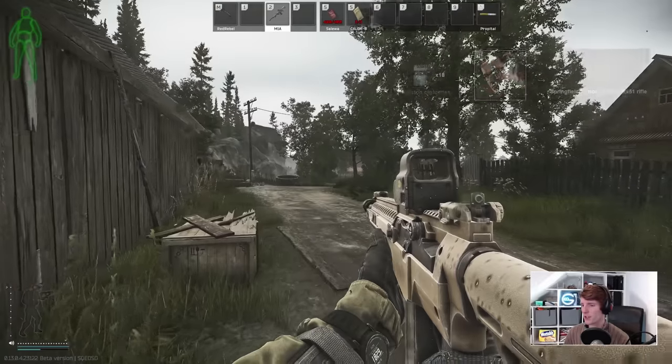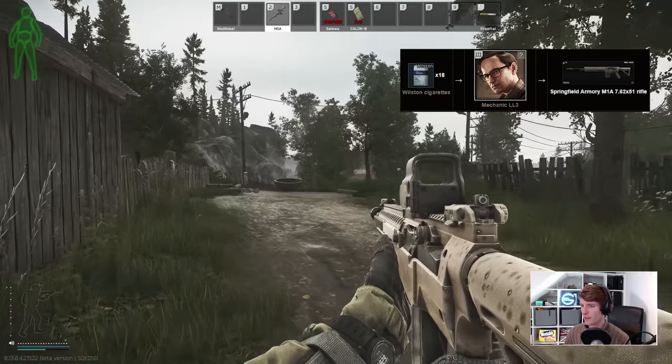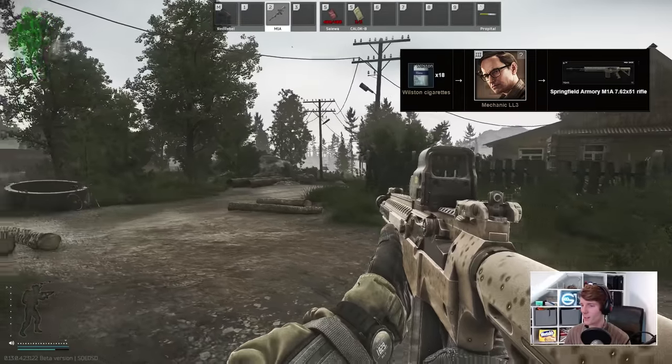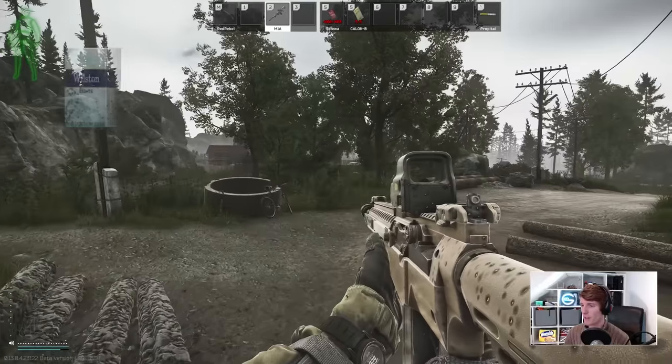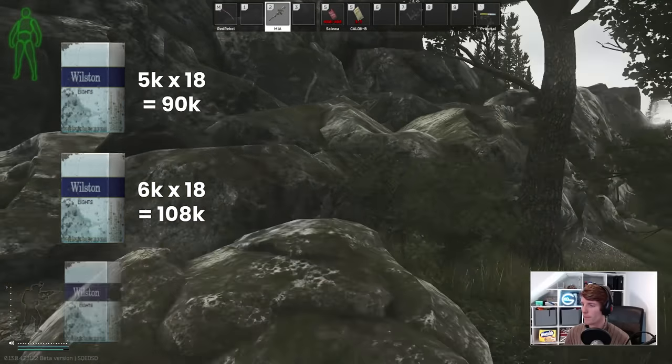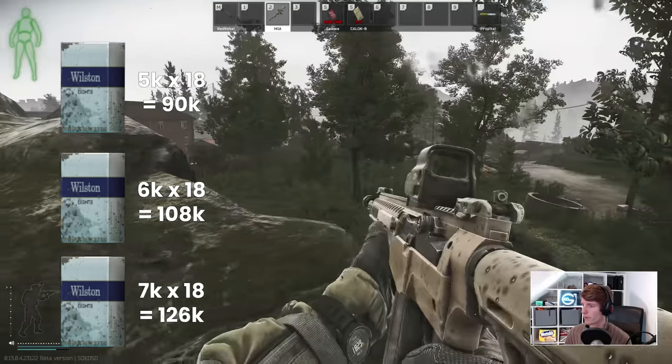So the Wilston barter is usually the best, so long as you're looking out for them at the right price. As you can imagine, because the price of these items is low and you need quite a lot of them, it's pretty sensitive to the input price. At 5k, this makes the barter 90k, at 6k, it's 108k, and at 7k, it's 126k, so it can swing about if you aren't careful.